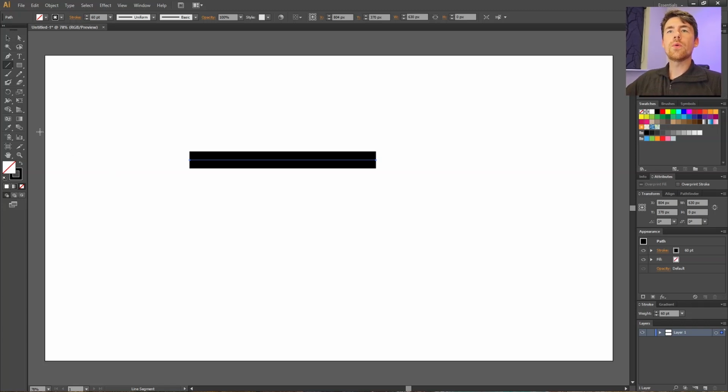Now we want to select the width tool, and then we can adjust the width profile of this line right here. So to adjust the width, you can simply select a spot on the line, click the spot, and then just drag your mouse to make it wider or narrower. And you can create as many spots as you like, as you can see right here. And we can even move these spots back and forth by dragging the point right here.